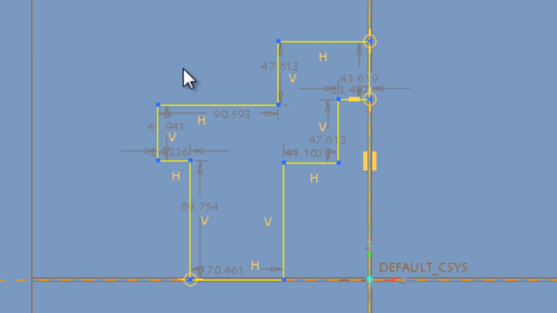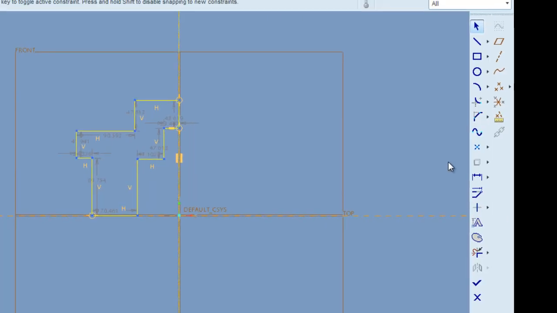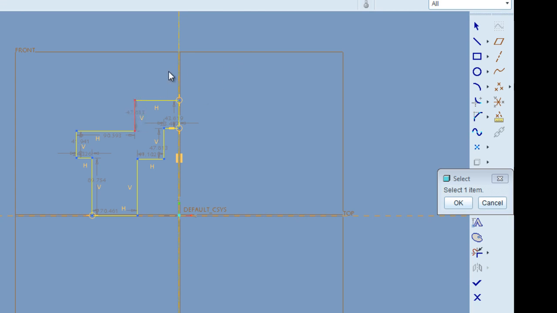We'll set our dimensions for creating our shape, and we'll do so by creating what are called diametric dimensions. We create a dimension between, say, this line and the center line.